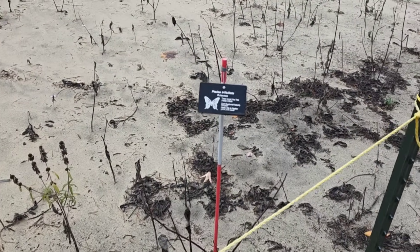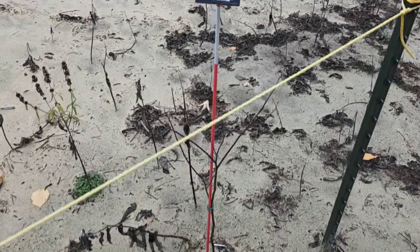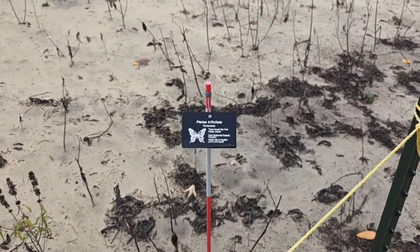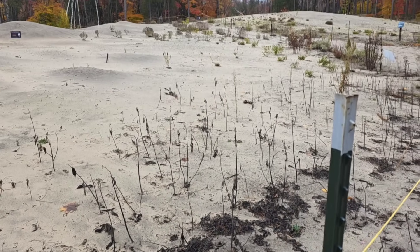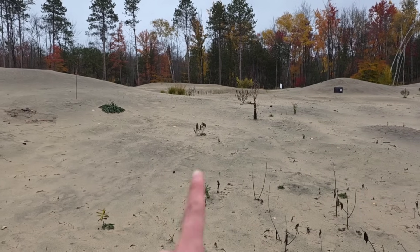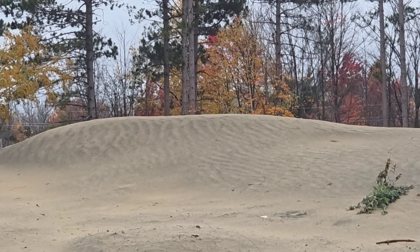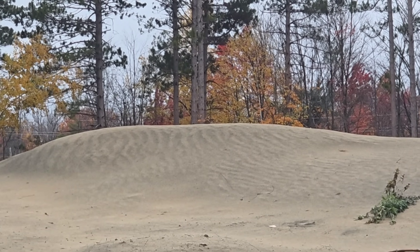It's neat that they label things here. We can see there's a three-leaf hop tree — leaves are down obviously, but it does support the giant swallowtail butterfly. There's also milkweed and other plants that have been installed, and look at those beautiful grasses up in the dunes. I love seeing how the wind sculpts them.